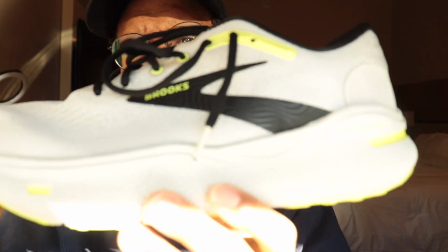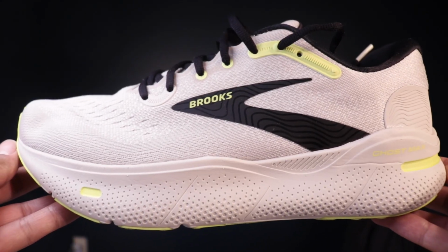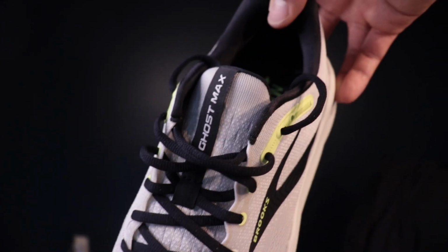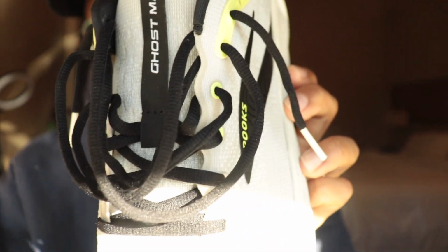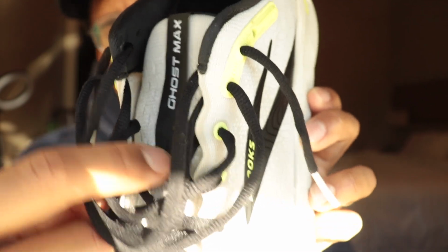The material is a breathable engineered mesh. On the treadmill, it's been great. My feet haven't heated up at all. And then for the tongue, we've got a padded tongue here. It is not gusseted at all, so that is one thing to note, but we do have one of these little tongue stays in the middle here, so you'll be able to lock it down in place.